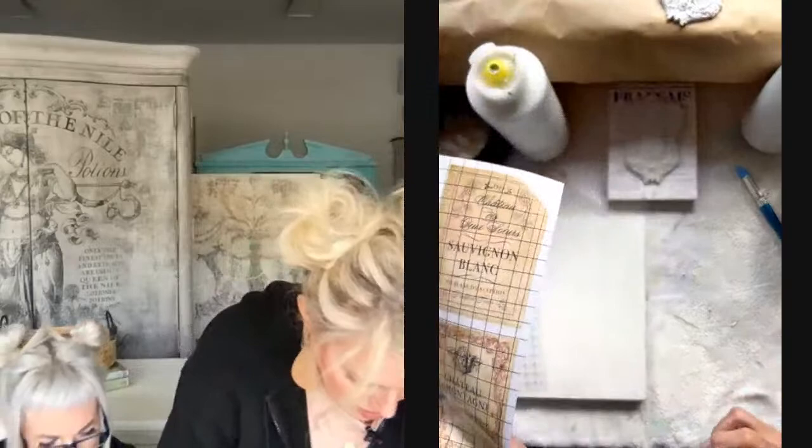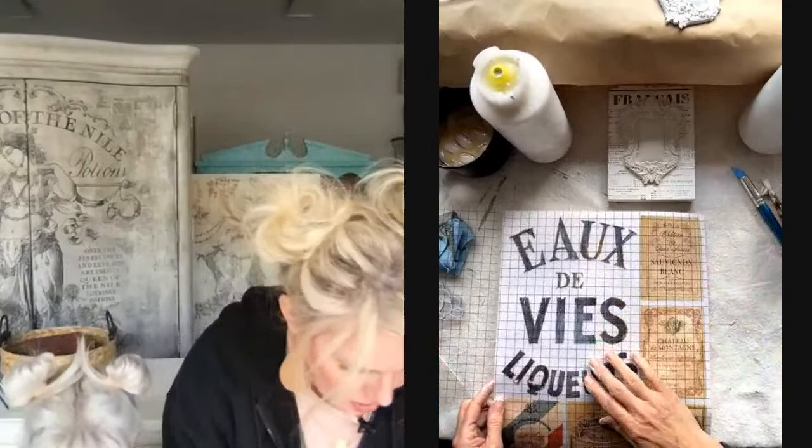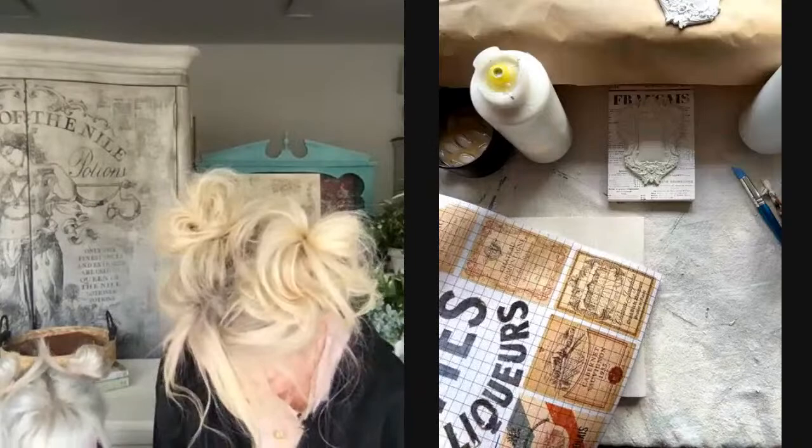Let's check the grids. Okay, so it'll go off the teeniest bit. There's also this one. Will this fit better? Oh, they are the same. But it fits enough. Look, it's just a smidgen off. Okay, yeah, that'll work. If you wanted to move these closer, you could too. And then you have plenty. That is true. I'm going to go ahead and cut this.